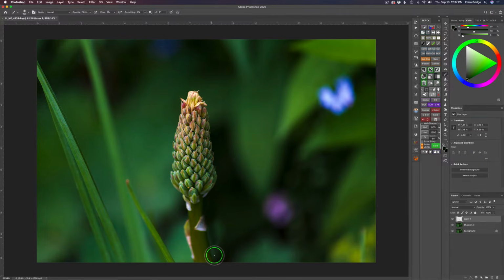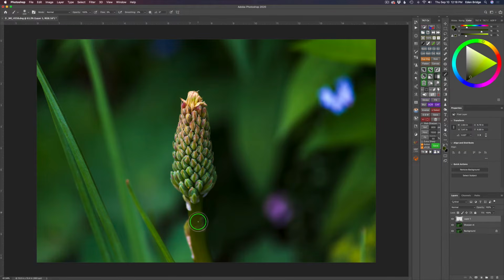I'm just going to paint along this edge here like this. With that color, maybe sample this color and just paint in there a little bit. And all it has to do is look believable. And I think that looks really good. And now I'm going to sample in here and just paint up through here like this.